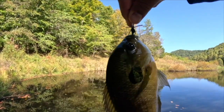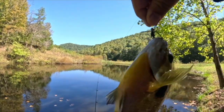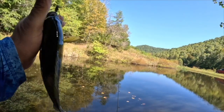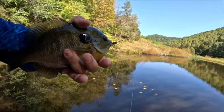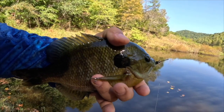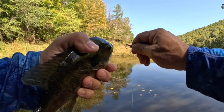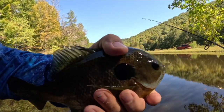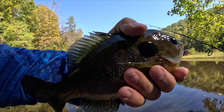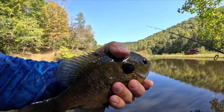Wow, look at the ear flaps on that thing. Can you all see that? Wow. Hold on, let me get a hold of you. Look at that. Wow. Guys, I'm absolutely amazed. I've caught a lot of fish, but these have just been some absolute beasts. That is a beast of a bluegill. Absolutely beautiful. Let's let that one go and get bigger.